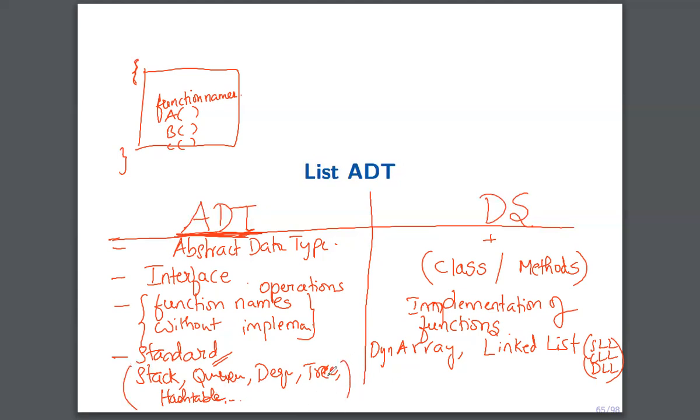They expose a collection of functions. Tree should have insert, delete, and search. Majorly these three operations. How you implement it is your headache. Stack should have push and pop. Queue should have push and pop. DQ should have insert first, insert last, delete first, delete last. Hash table should have insert and search or contain, something like that. It just gives a couple of functions. It does not say how to implement it.